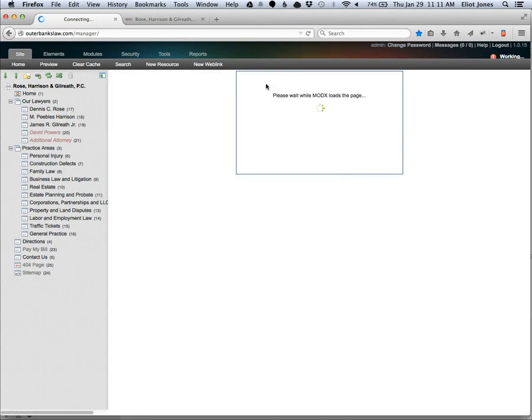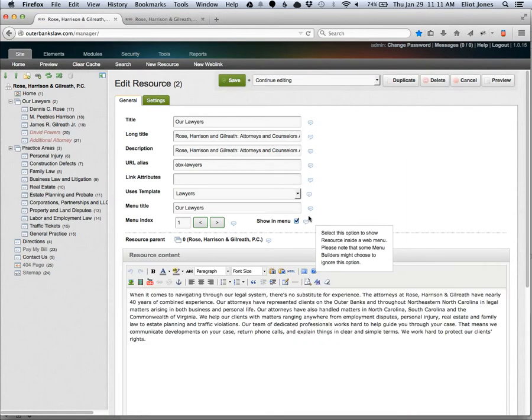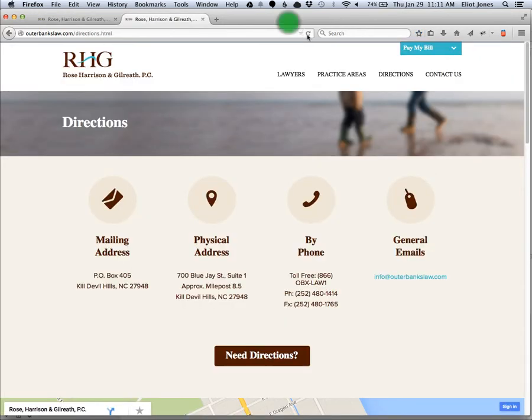So the menu index is a number value, and it starts at 0. The home page has 0. It's sequential, so it goes 0, 1, 2, 3, 4. That controls how these resources are sorted in the menu tree here. It also controls the order in which they are displayed on the page.